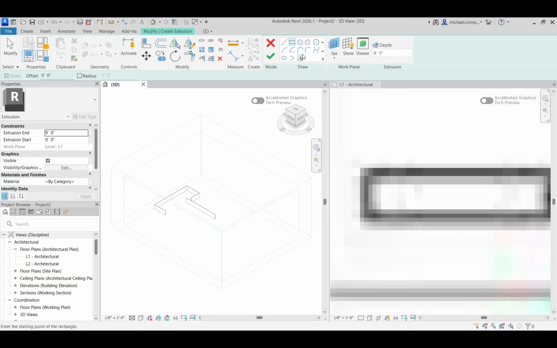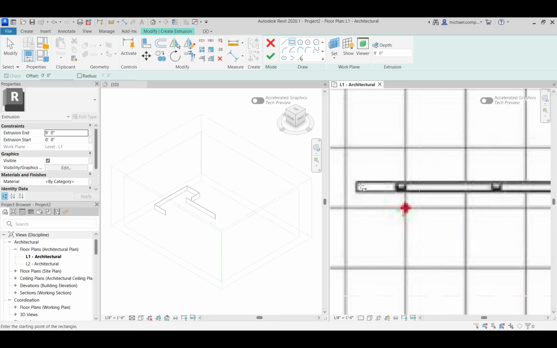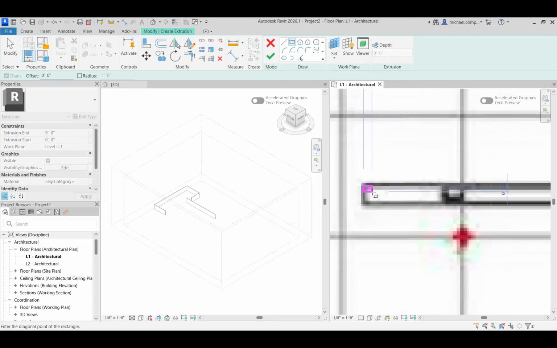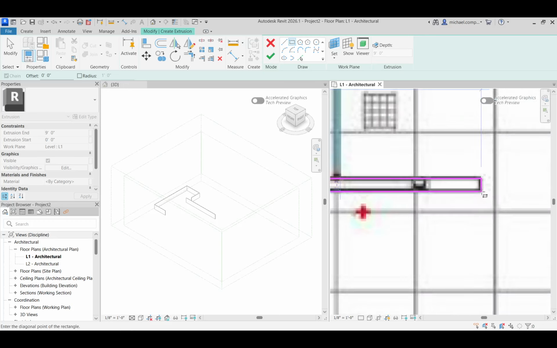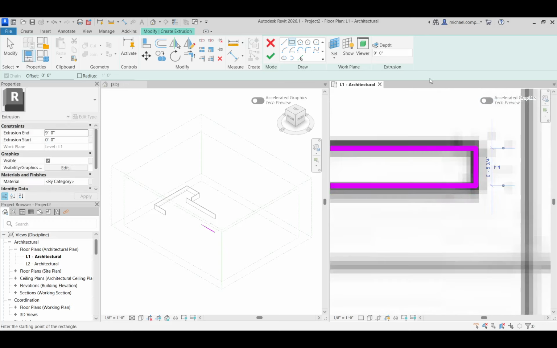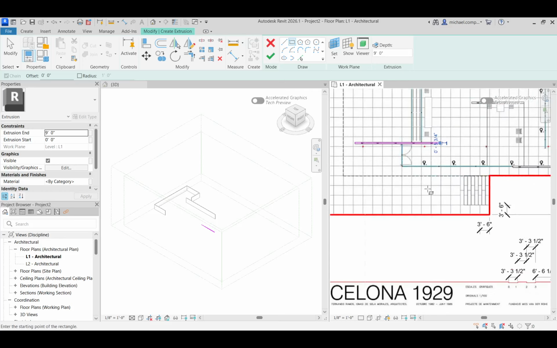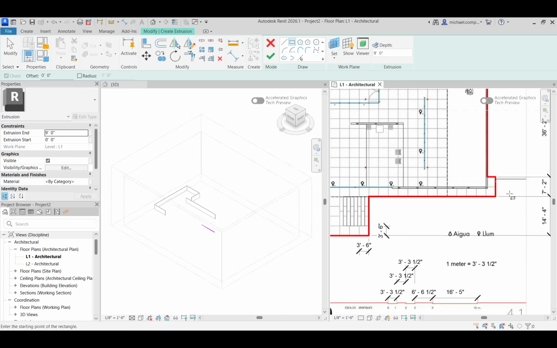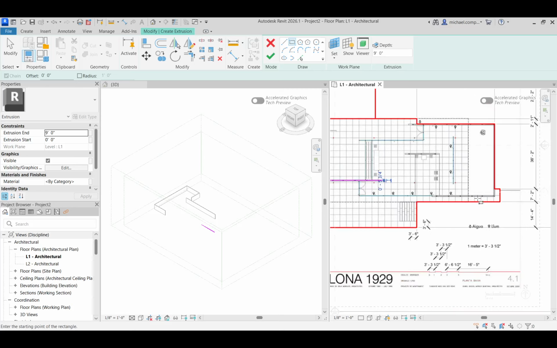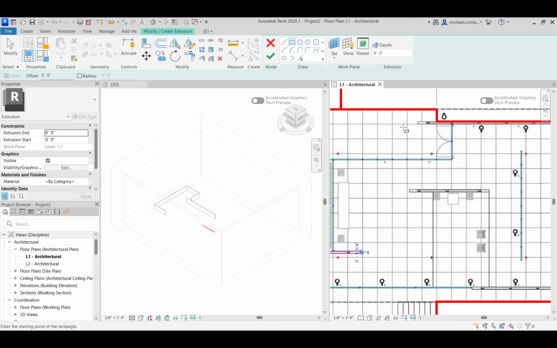Let's see, using the rectangle again. I'll click the middle of that. There we go. Not sure why that didn't work the first time. Click. Now, I've been drawing these as separate things, but you could draw them as disconnected and they will still extrude at the same height. And I'll show you what I mean by that in a second.